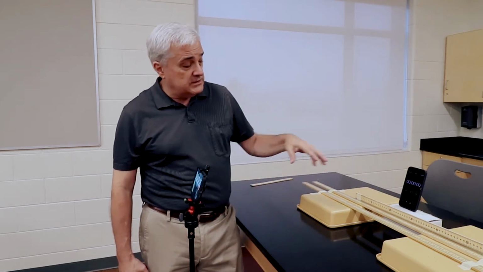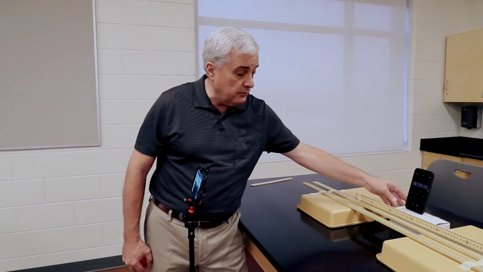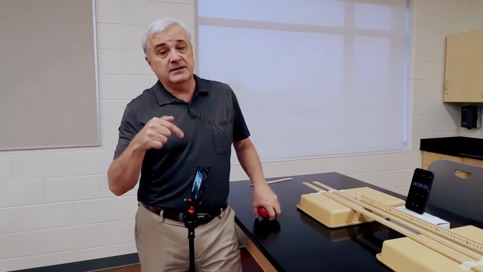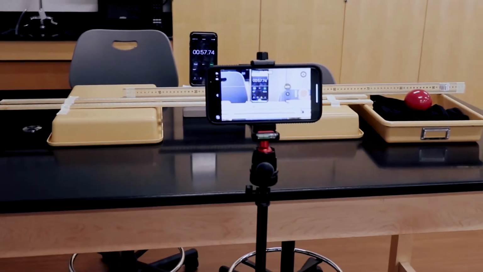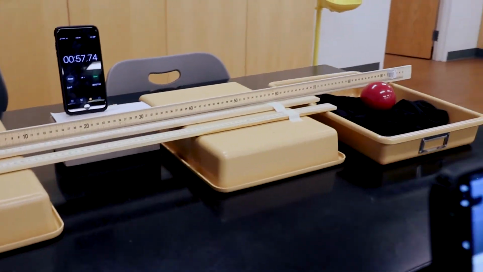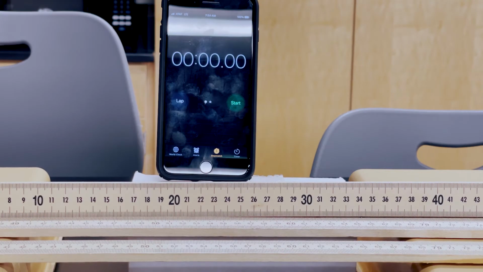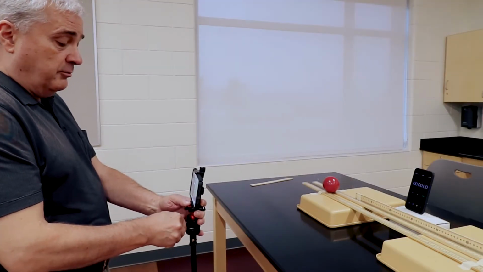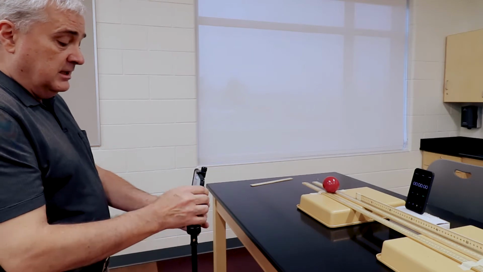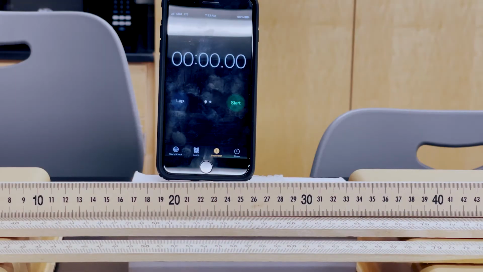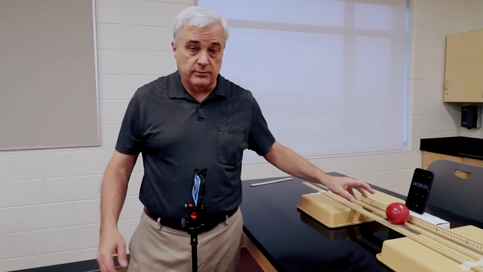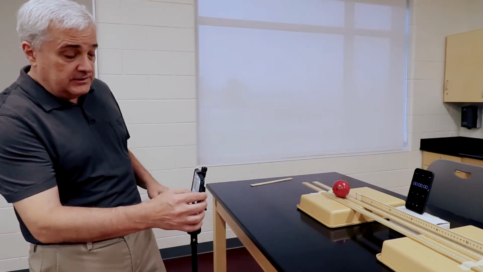The timer is more or less central to the intervals that we're going to measure. We're going to measure between 10 and 20, 20 and 30, 30 and 40. This is a second camera phone, and it is zoomed in so that it is showing the 3 intervals of interest, the intervals of 10 to 40. It also has the stopwatch in it. So this is what that's going to look like. The ball is going to roll past the 10, the 20, the 30, the 40, and it's going to go off. We're going to capture that. All right, so that's how this is set up.